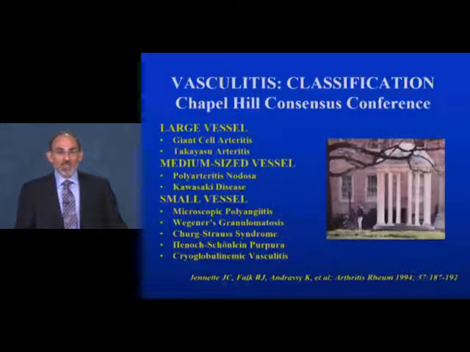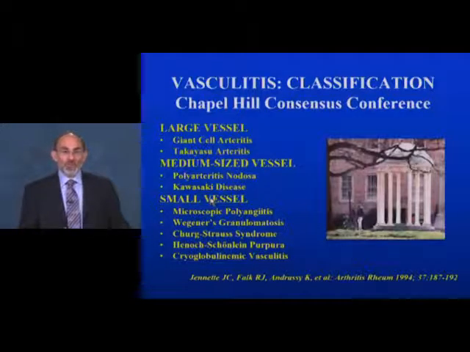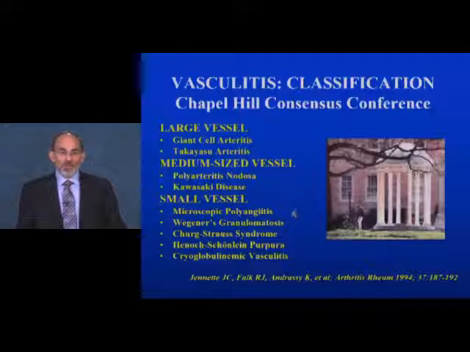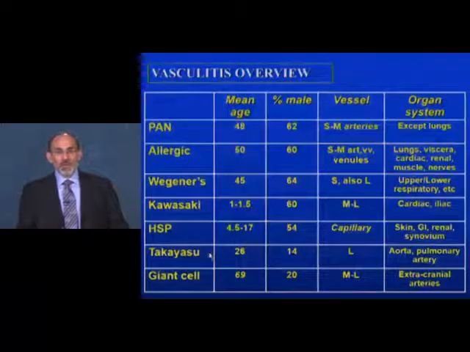And the classification criteria change every few years, as they do in all of these diseases, because again, we don't have great biomarkers for these conditions, and we don't have lab tests to prove which one you have. There's overlap also. But basically, we distinguish on the basis of size, and the ones that affect children are Kawasaki disease in medium-sized vessels and HSP in the small vessels. So these are just an overview of the different kinds of vasculitis that can affect people.